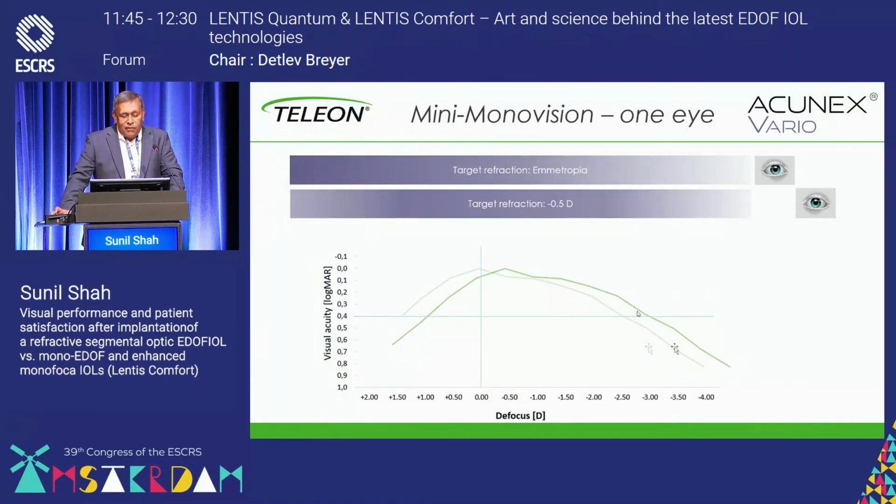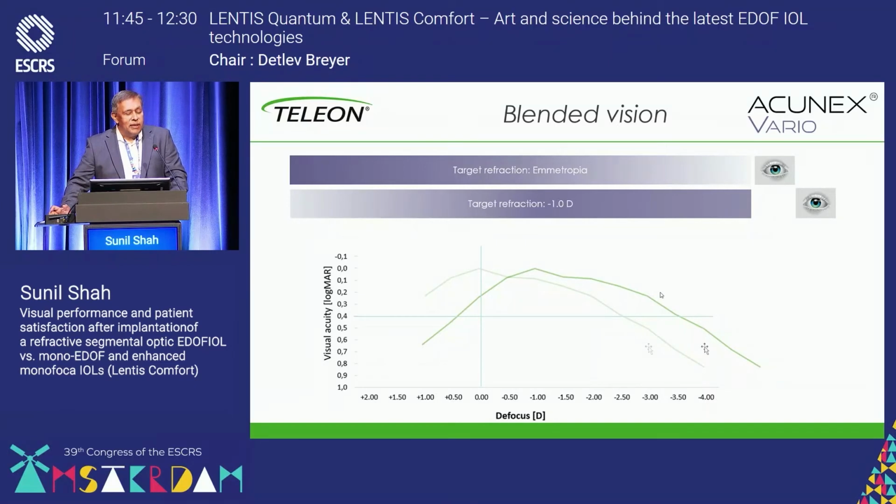So there are very simple things you can do. So put one eye at -0.5. So here we will have one eye for distance with logMAR of 0. Obviously, the -0.5 is slightly worse, but it's not much worse, and people won't really notice this. But what you do is you manage to get probably another 7 to 10 centimeters in your near vision. So it just pushes the near vision a little bit more.